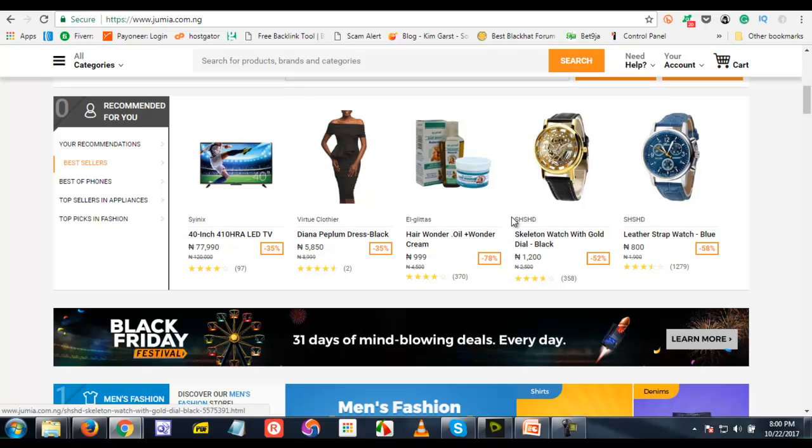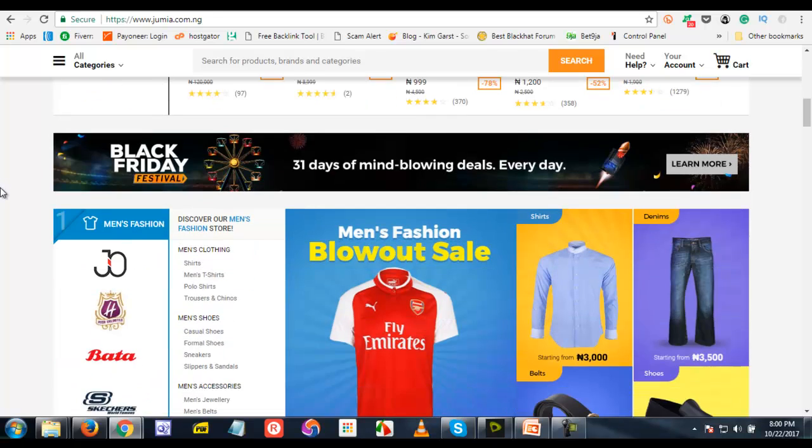This is another wristwatch. These are cheap wristwatches. Of course, I don't go for cheap wristwatches. I go for luxury wristwatches. If I can sell just one of my wristwatches and I make 10,000 or 12 or 15,000 or 20,000 thereabout, I'm good to go. All I need to do is sell 15 in a month, and I've done seven figures from just one product. And you don't have to sell one product. I don't sell one product. Right now I sell like five different products online, and so making seven figures is easy peasy for me. That's basically what I'm trying to tell you.